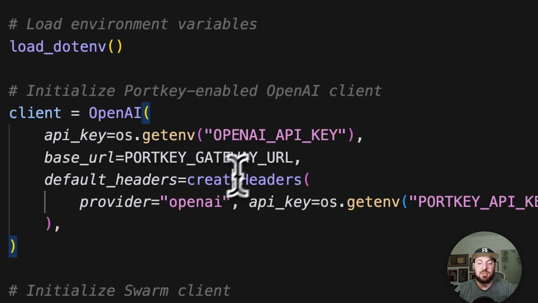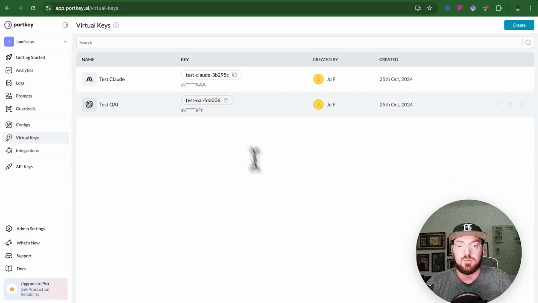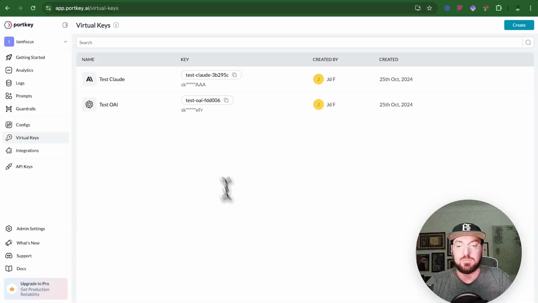Imagine there's a system and you have these keys going in multiple different locations, and you have to rotate it. It's easier to rotate it through a control panel than it would be to rotate it in your application, for instance. So this allows you and your team to rotate keys if you need to, and you just have the virtual key itself that is available.